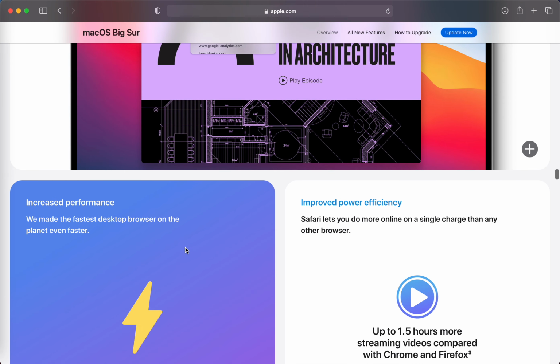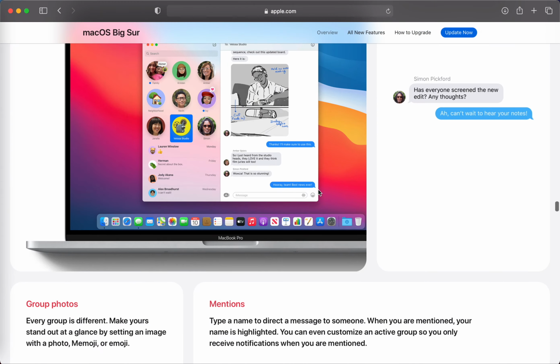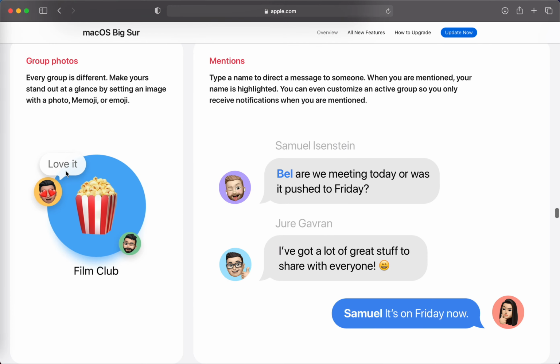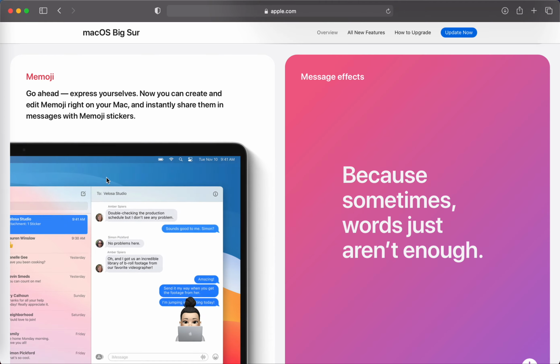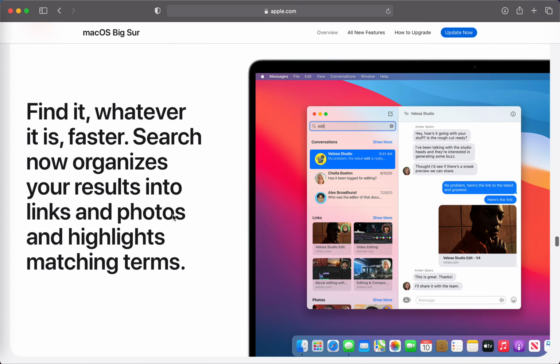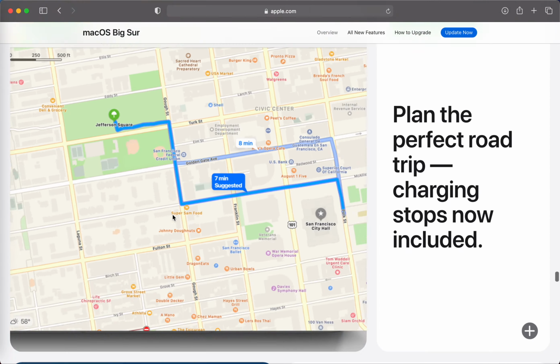And then this introduction about performance and battery. There are some little animations, Memoji animations, and then there is the new map. Okay, there is this one animation.